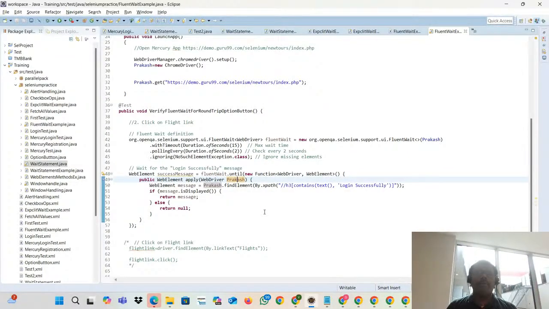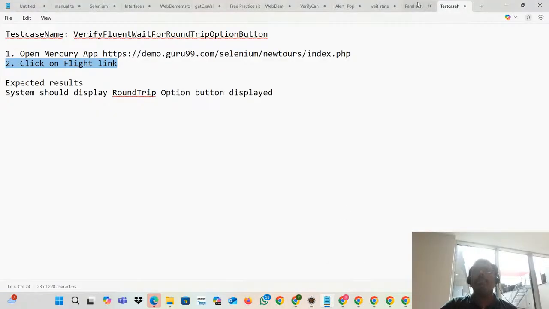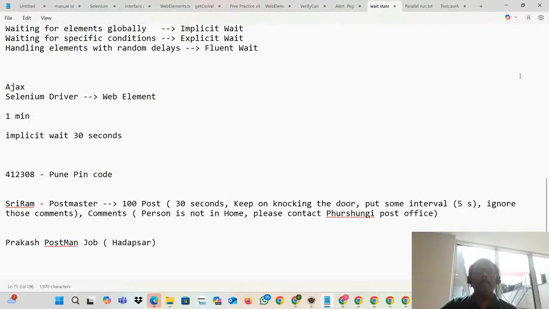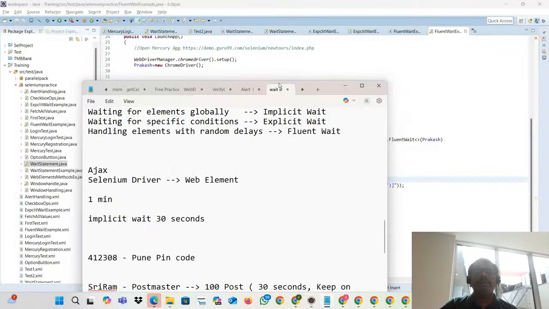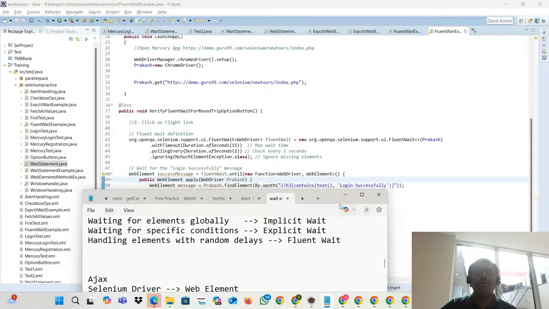To the driver, for the web element. Those are the two heroes: one is the driver, another is the web element. Then we put the wait statement, but there are a couple of conditions, which is what we talked about right now. Let us relate this story and here.